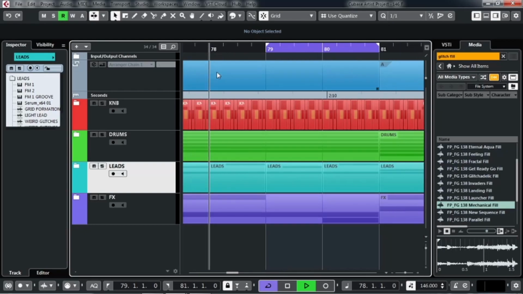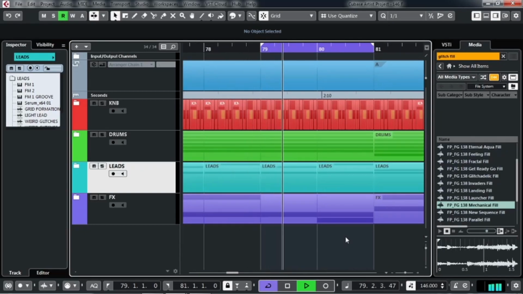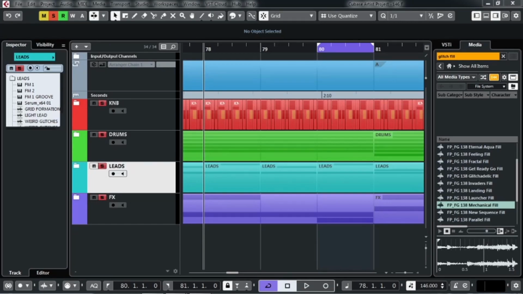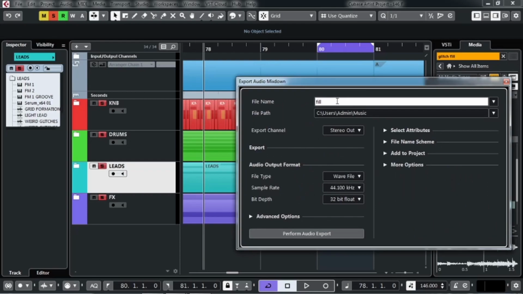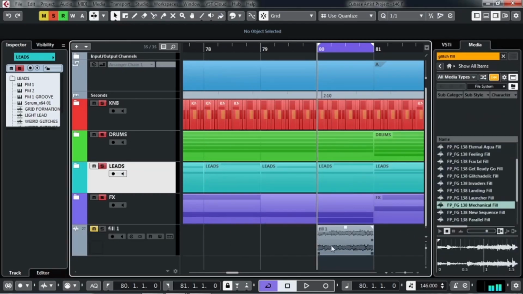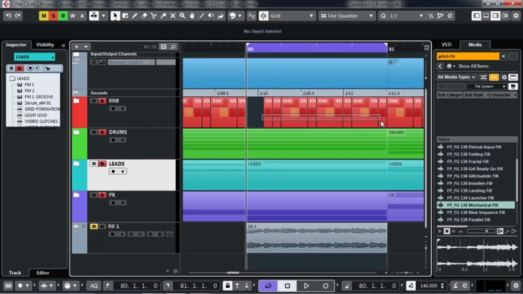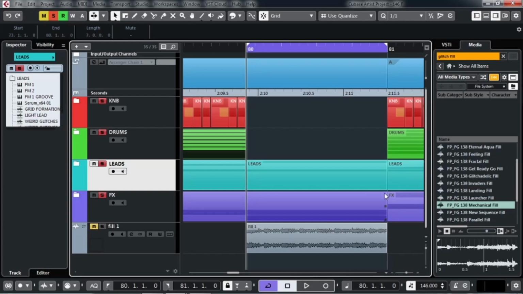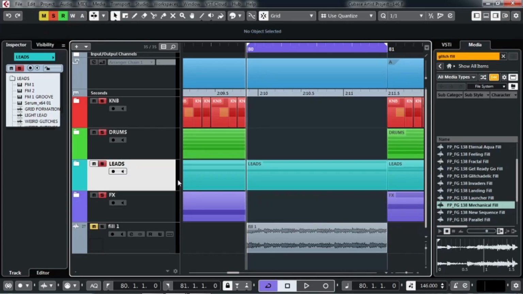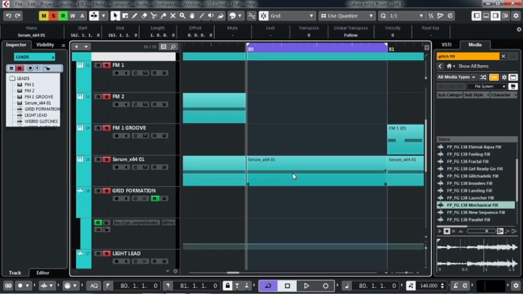We're just going to loop the end of the 8 bars. So what we do here is that we are going to export the whole track. So we're going to bounce a copy of all the elements playing. Okay, now we have our audio. So you'll just delete everything and leave that piece of audio. Just make sure all your tails and delays are included.